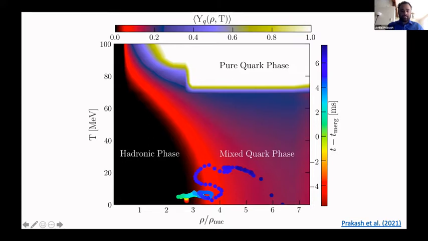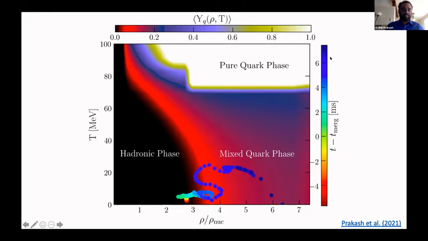Over this background plot, you will be able to see a trajectory, a series of points which we have plotted here. Each circle corresponds to one particular point in the neutron star remnant as it evolves in the post-merger. So this is a neutron star as it evolves in the phase space of the equation of state. This trajectory has been color-coded: red for earlier times, green for intermediate times and merger, and blue for late times.